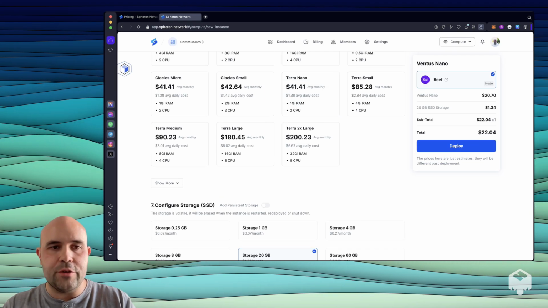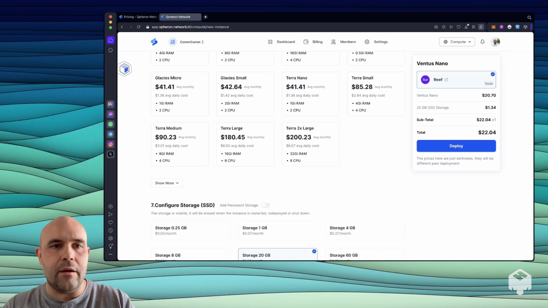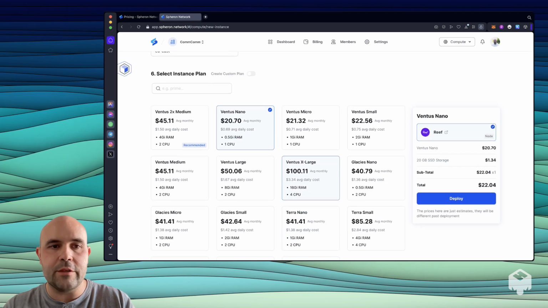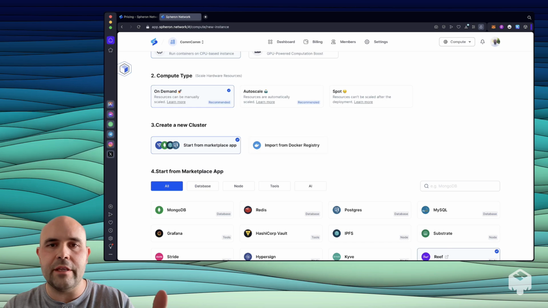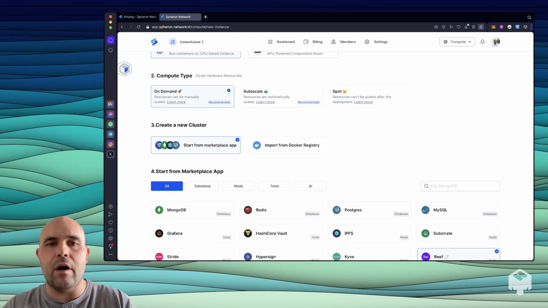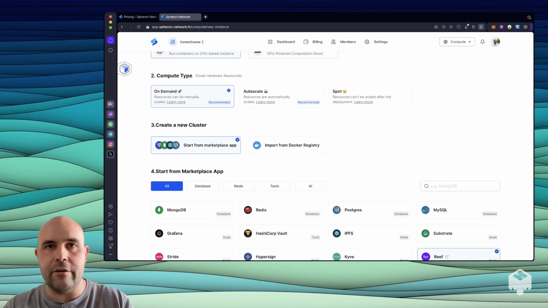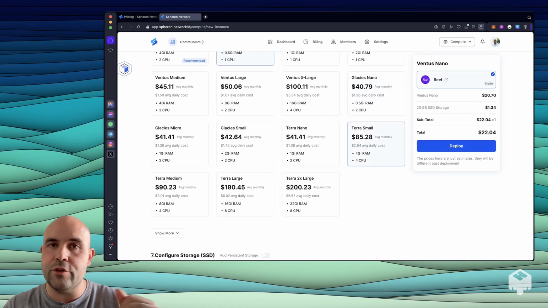And it's nice that it shows you the average daily cost and what you should expect to pay monthly. These prices are higher on the on-demand service than they are on Spot. Spot, big thing there is that there's no guaranteed SLA, and therefore they can offer you cheaper pricing.